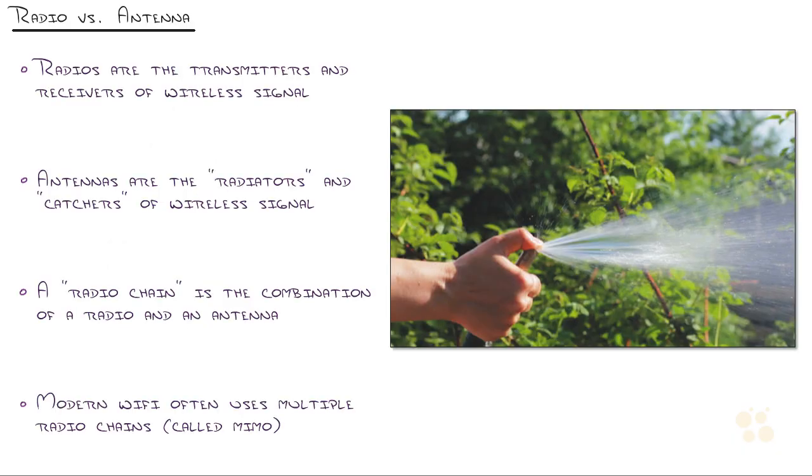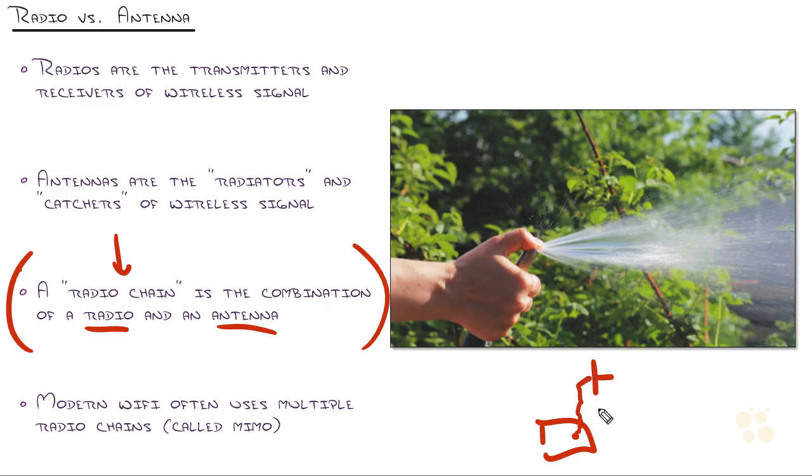Last thing I want to say, and I'm really just going to give it an honorable mention right here, is going back to our radios, a radio chain. That's a name somebody came up with for the combination of a radio and an antenna. So when you take your WAP and you have a little radio chip inside that's attached to a wire that comes up to an antenna that does whatever that antenna is intended to do, whatever radiation pattern it's got, that combination is called a radio chain. And our modern wireless access points will often have multiple radio chains inside of them. That means multiple radios and multiple antennas.